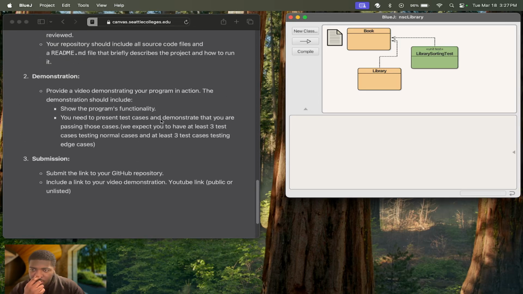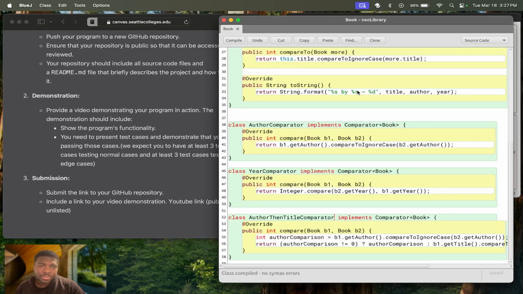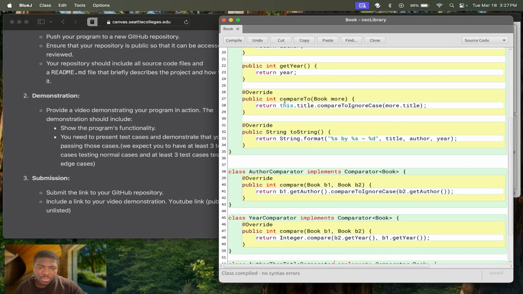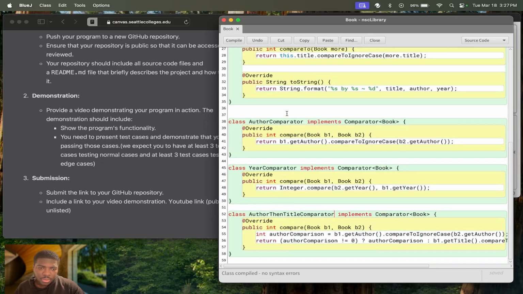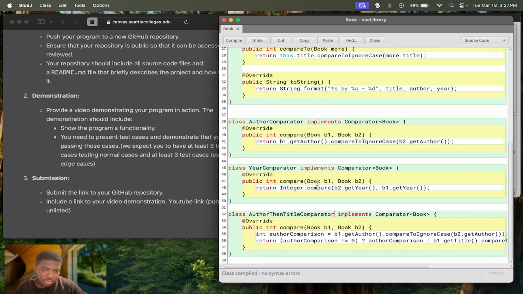Okay. And so for our demonstration, right? Our program's functionality. Let's take a look here at our code. So we worked on this in part 1. Seems solid to me. Everything seems solid.